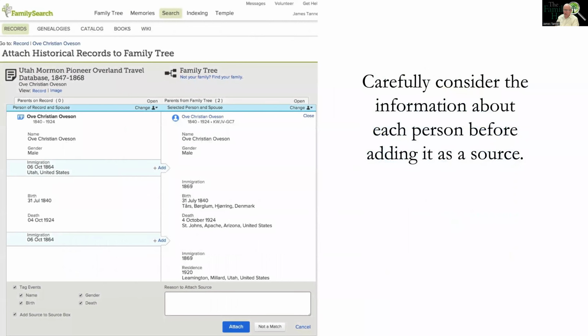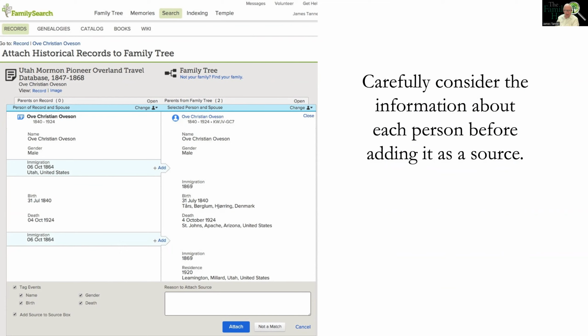Carefully consider the information about each person before adding it as a source. Before you add a source, think about what it says. If you look here, it says he immigrated on 6 October 1864 in Utah.